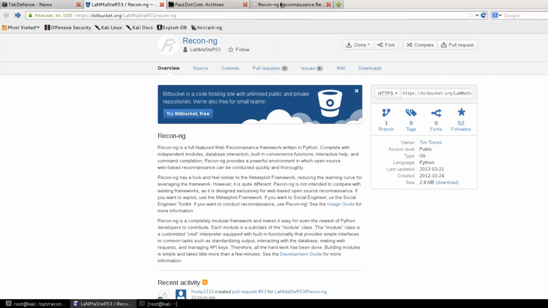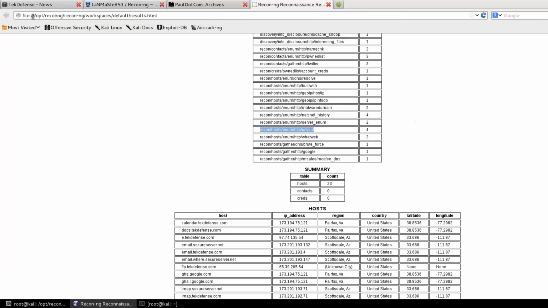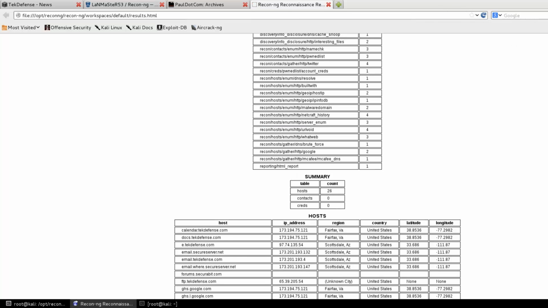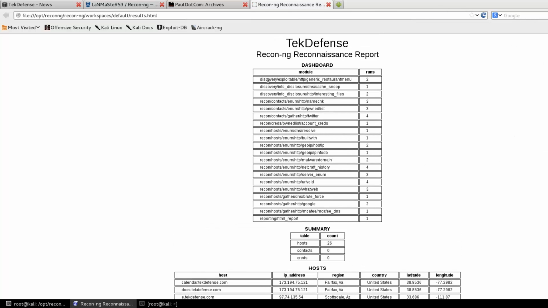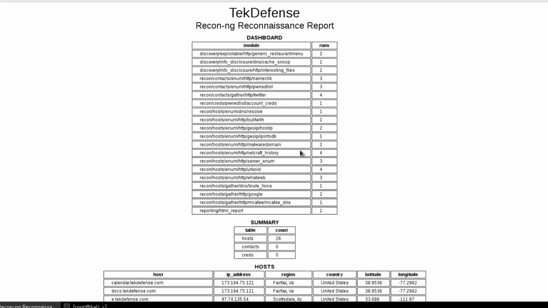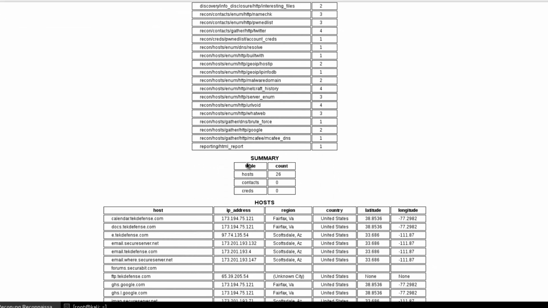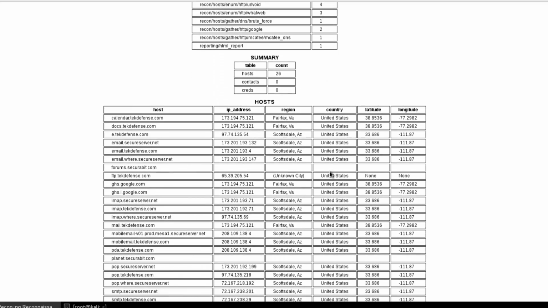And I believe I already have this up from earlier, and I'll just refresh this. And you can see it'll show all the modules we ran, how many times we ran them, the number of hosts we were able to pull, contacts, and creds, all based on the modules we were using.